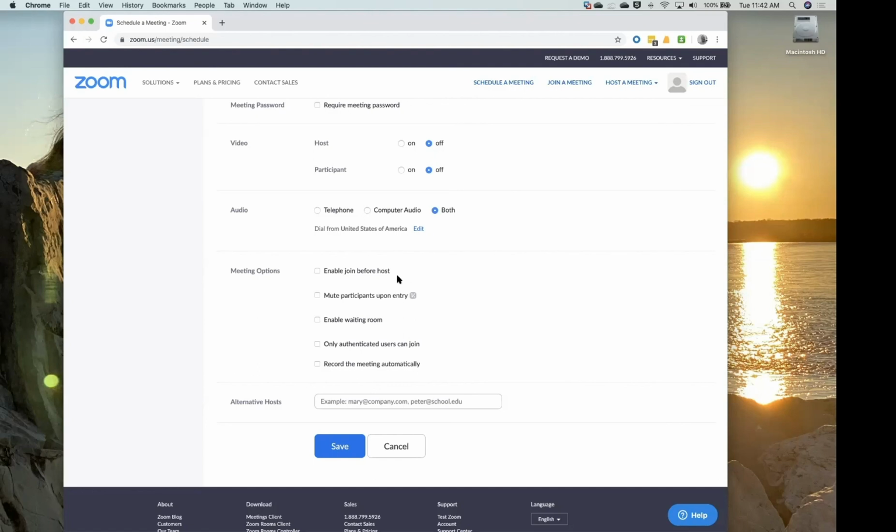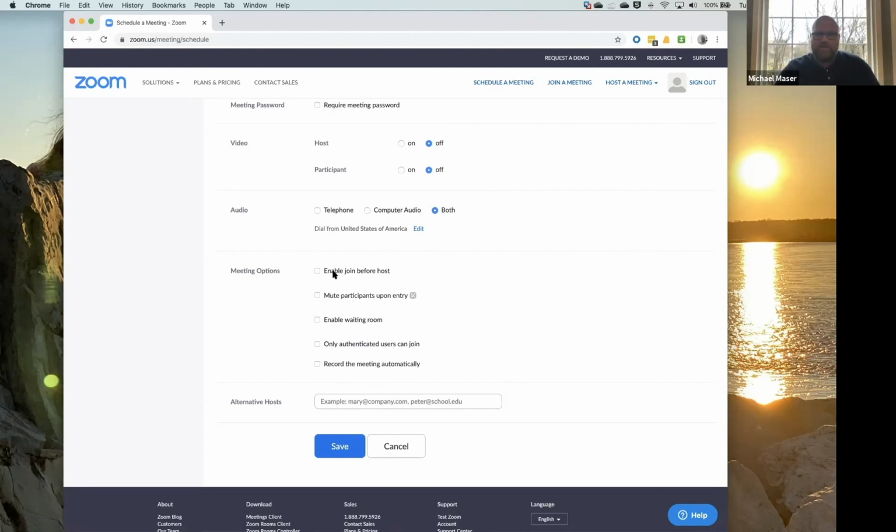Sure. So other options for your meetings: you want them to be able to join before you. Essentially, you can have the meeting automatically start before you get there so that the students have an opportunity to discuss, like they would in a classroom setting, to have an open forum and dialogue before the educator joins the session. That is an option. Or if you want to enforce that the educator is in front of the classroom before people are able to join, that's what that tick box does.